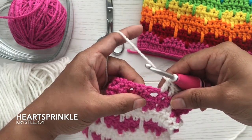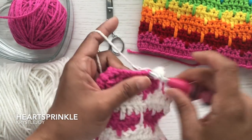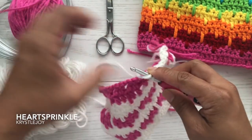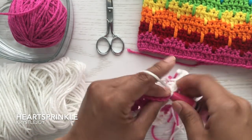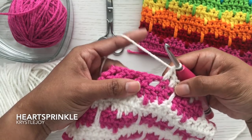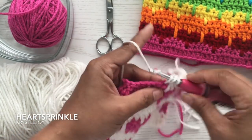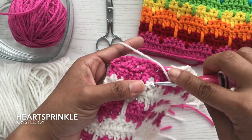spike stitch, a regular one, into the back loop of the heart here, 2 double crochet, a long spike stitch all the way down here, two double crochets, at the top of the heart there, a regular spike into the middle, back loop only, 2 more at the top of the heart, 2 double crochets, a long spike stitch here to separate the hearts.